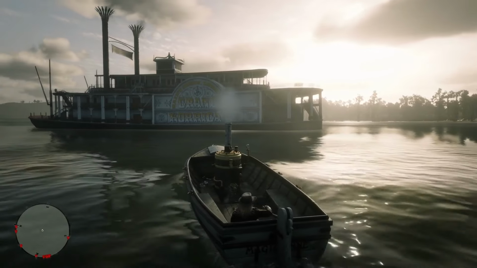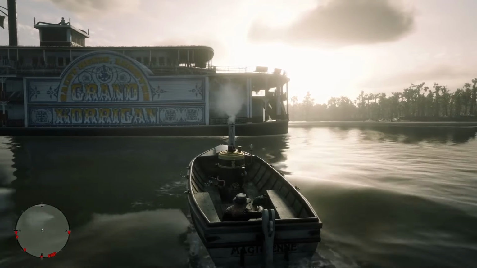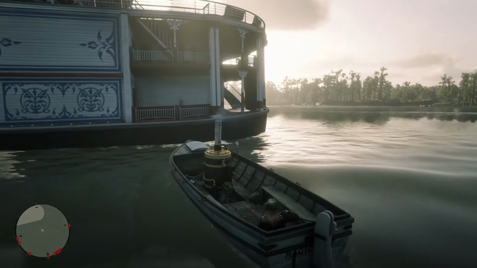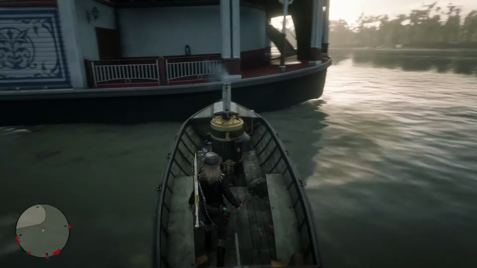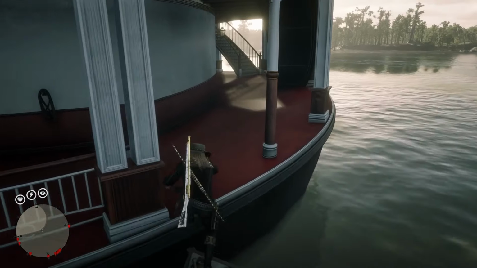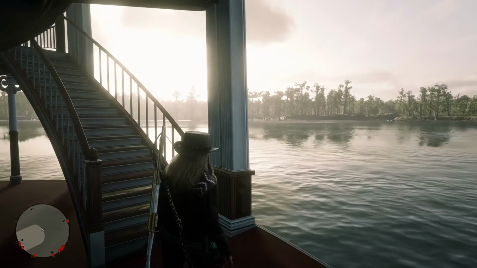Here we are, we're approaching the Grand Korrigan. I'm hoping that my boat doesn't drift away when I get on here so I can use it again to get to Sisika. So this glitch disables all the black screens, so that's why we can get over here. No black screens, we're able to freely explore.